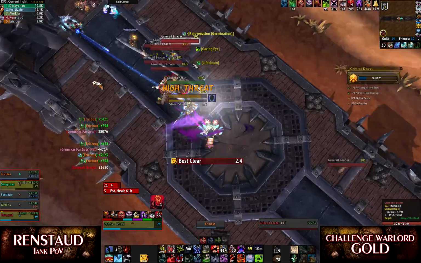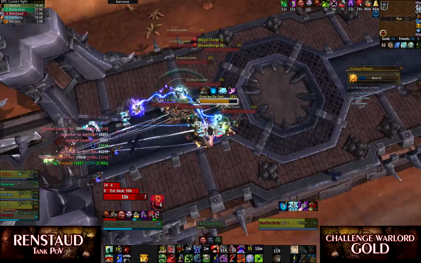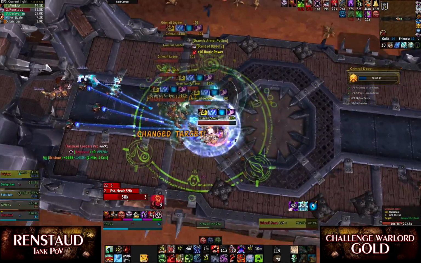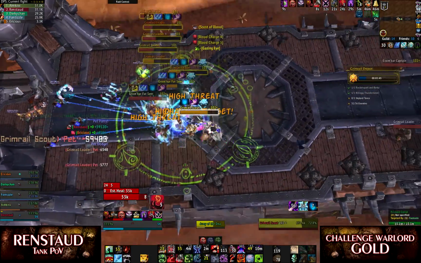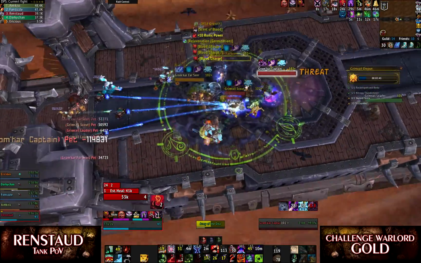Now here we opted to do the big pull. So we popped the Army of the Dead. We get them all grouped up. We get a stun out. We're going to pop Lust on this trash. We are going to annihilate this pool. I mean, again, if you look at the timer, it's pretty tight considering how much we have to pull.